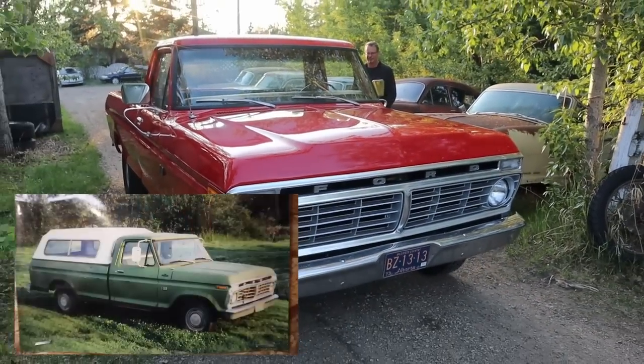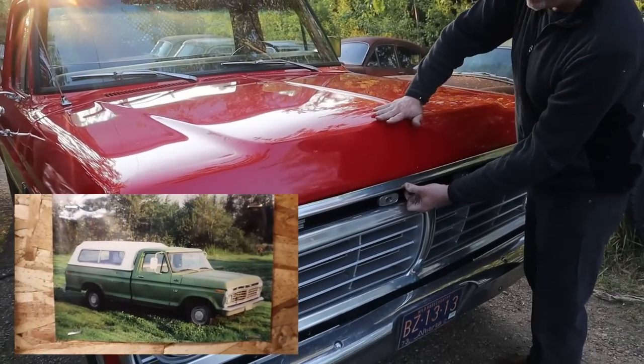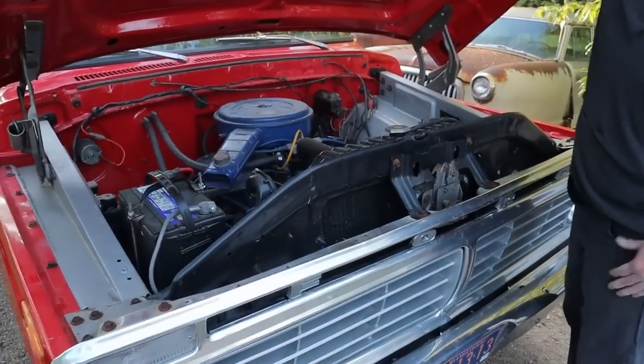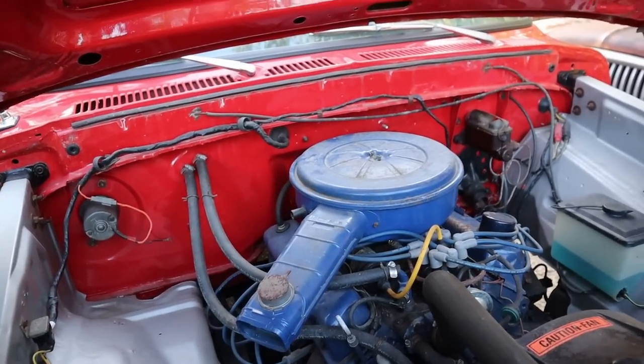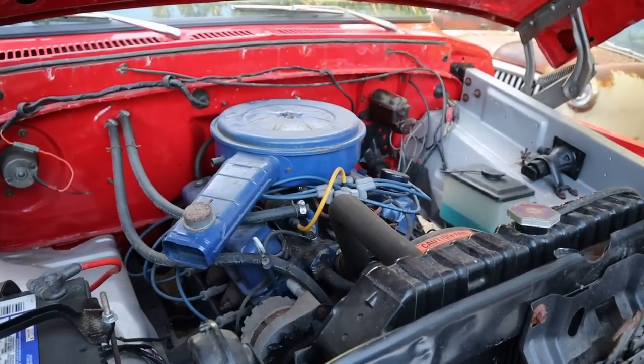Remind me, I'll put up a picture of what it looked like when you bought it. Isn't it strange how we knew how to do that? Oh, it was way better. Well, the engine got built, what, 10 years ago? About so, that. Anyway.